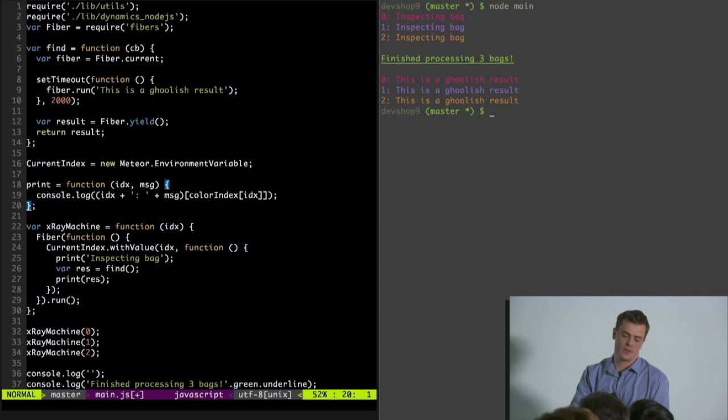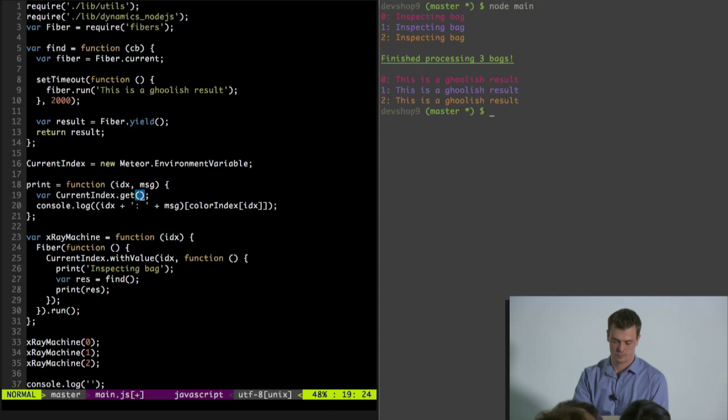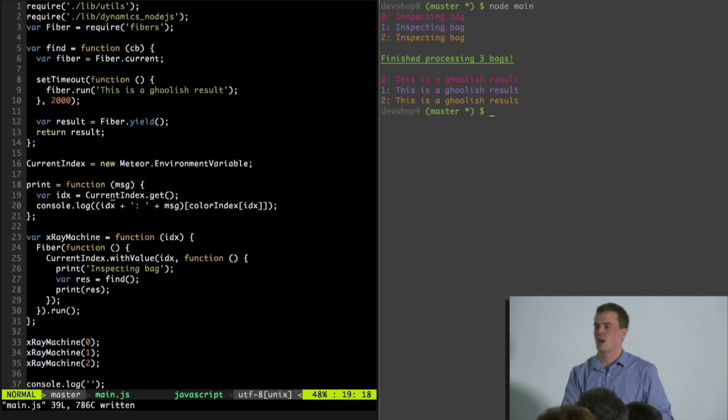OK, so I'm going to override the print function. This time, instead of getting the index, which was just a helper number for printing, as you can see over on the right, I'm going to grab that from this global variable store. The way I'll do it is to say current index.get. It'd be helpful if I assigned it to something. And then I'll just get rid of it as a parameter. Now I haven't had to create a method signature for the index. It's just part of the global environment that's available. I grab whatever the current value is, and I use that.